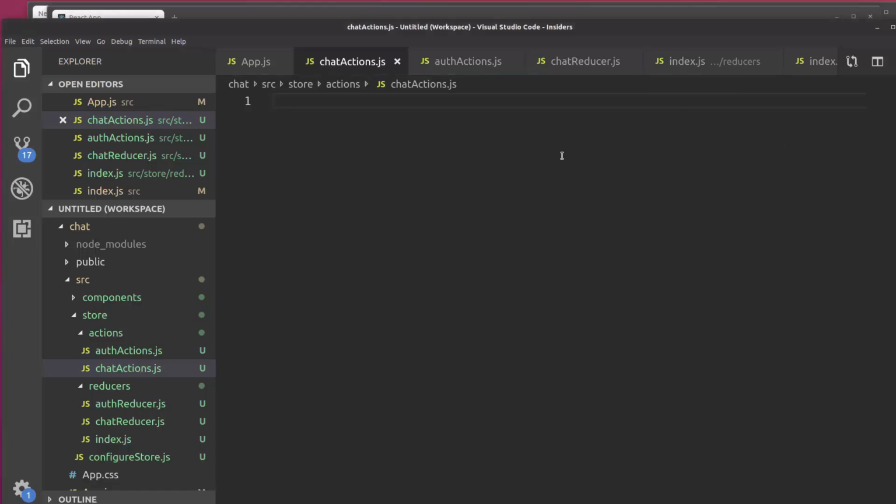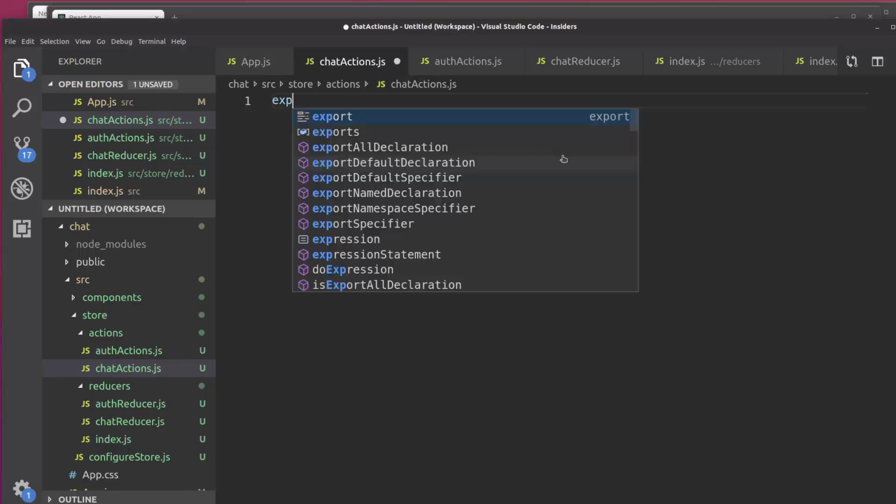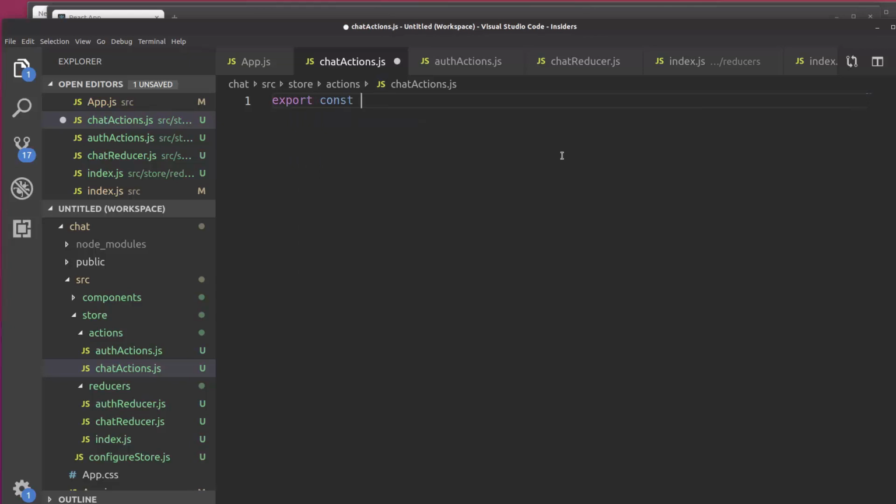Now, this is a very simple function. Basically, what we'll do is we'll export const. It's going to be called setup socket. And it'll get no properties by default, I guess.